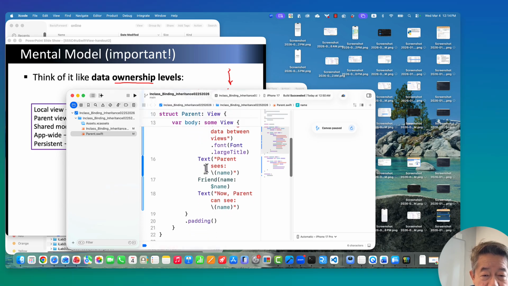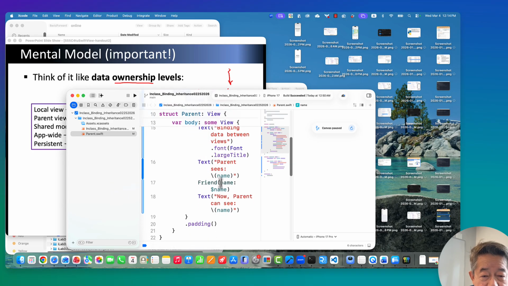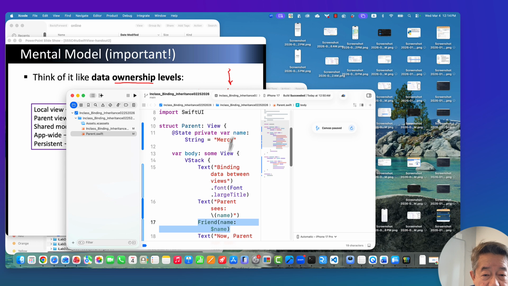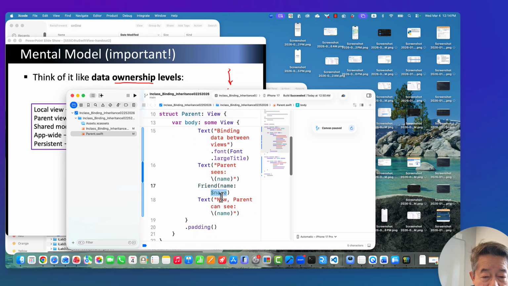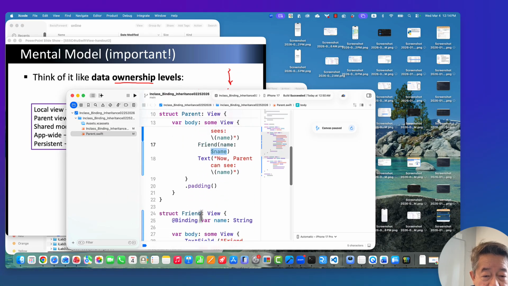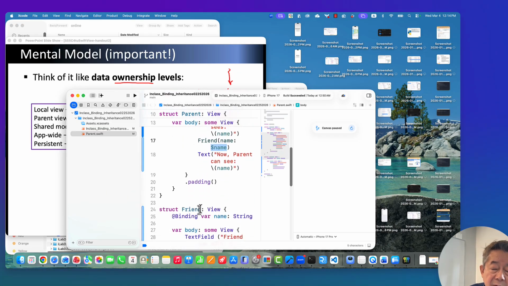Text, and in this parent display, we ask, hey, parent can use the name that I create, that is owned by me, and I said here $name. So this can be bound by someone else here.